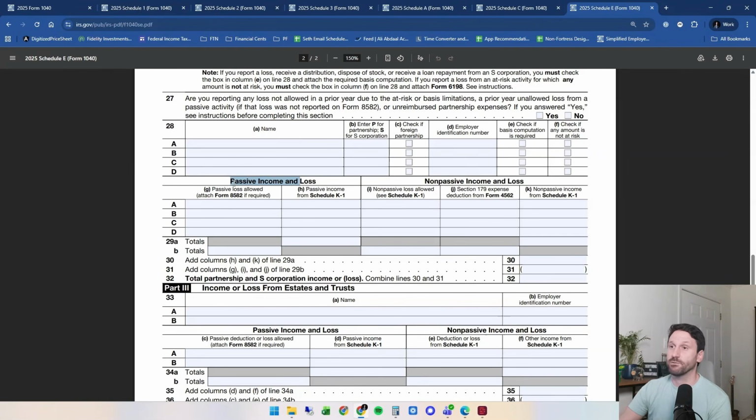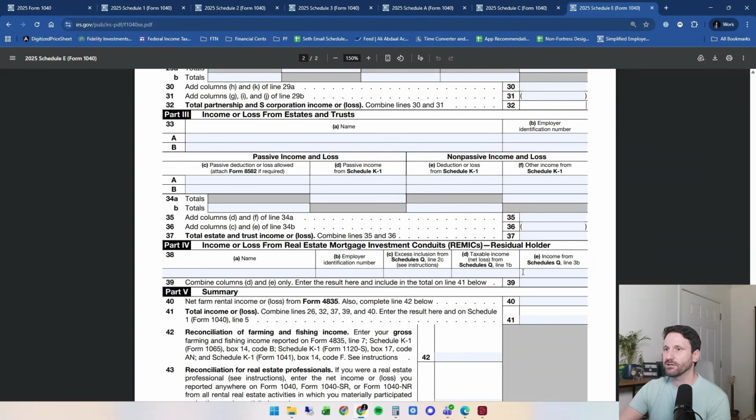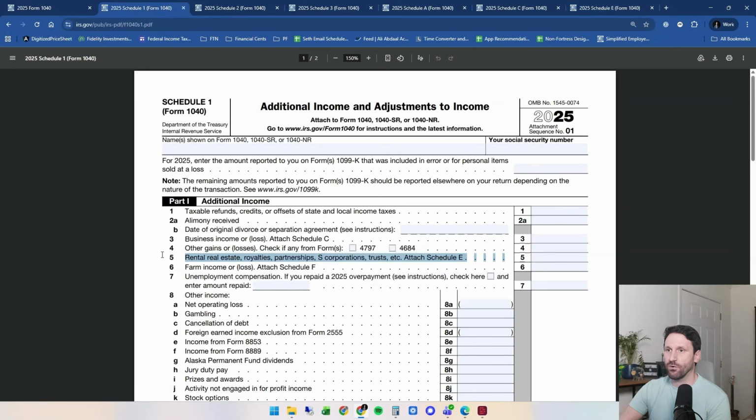Now, this gets a little bit complicated with passive income and non-passive income and what's allowed and not allowed, and Section 179 expense and all these other things. And this is why S Corp tax returns get so complicated, because there's so much more information that has to be reported. But just know what you should see if your business files its own tax return is the name of the business here, whether or not it's a partnership or an S Corp, the EIN, that employer identification number, and somewhere in this second section here, you'll see the income from that business. And that income is going to all get added together with all your other rental income, and that's going to end up showing up here on line 5.